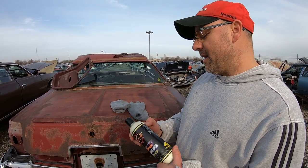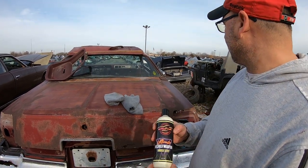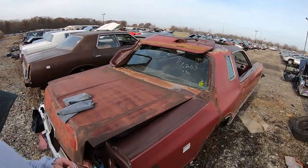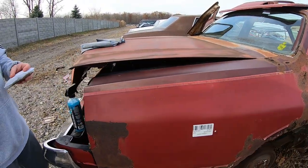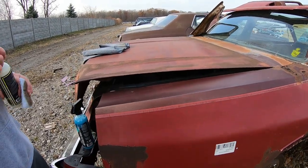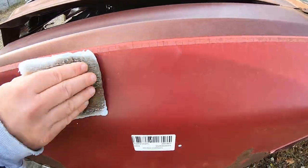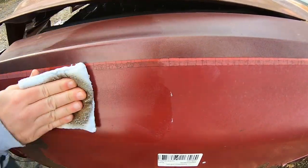Then what we're going to do is see if it shines up this old car again, see if it will actually bring some life back to this old paint. All right, let's shake it up real good and we'll try it out. You can use this with the DA or by hand. We're going to do this by hand because here at the junkyard we would have to have a cordless one. I might have used too much, but oh, we'll use it. Let's try this faded red out too.